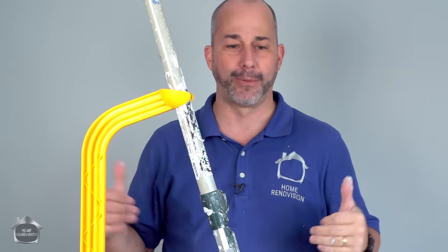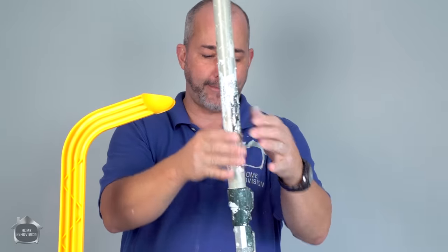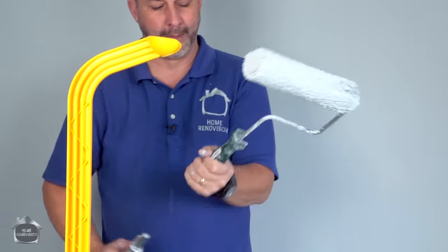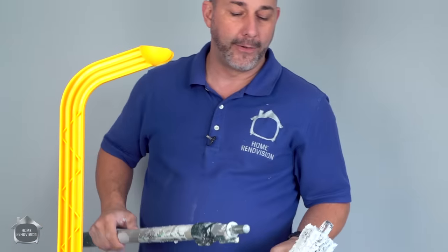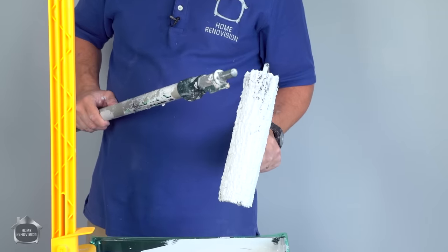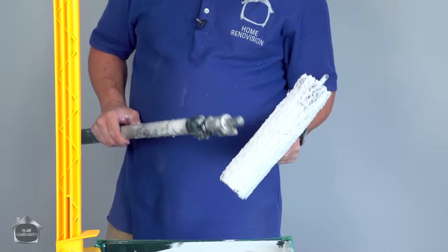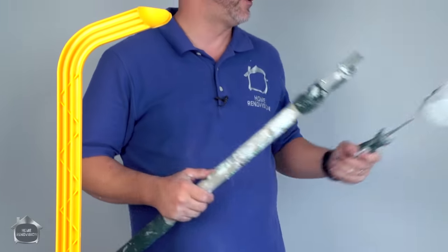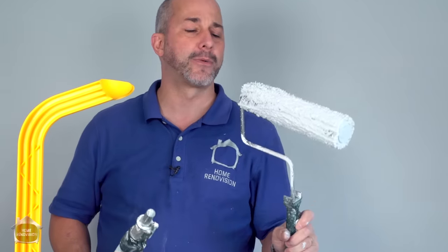And for me, that's a perfect blend of cutting and rolling. Now, I use the Sherlock stick and the Wooster handle because they are designed to work together. And then I use a microfiber sleeve. Now, I like a 15 mil. This is 3/8 or 1/2 inch nap down in the United States. It's really good. It holds a lot of paint, and I can do 2 or 3 rollers wide on the second coat, and it's just really super speedy.